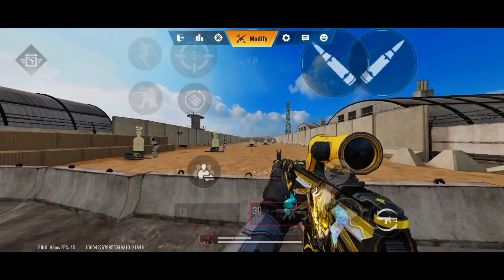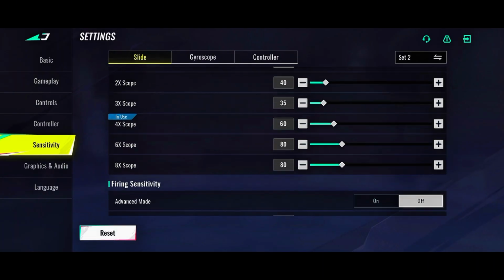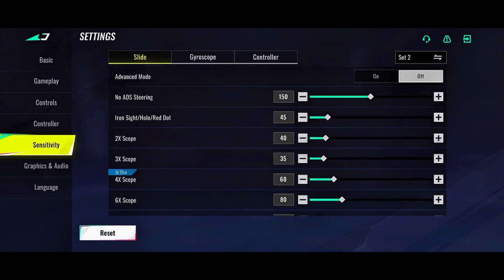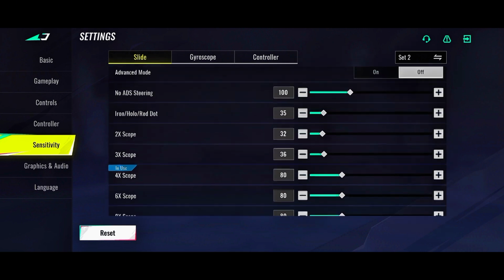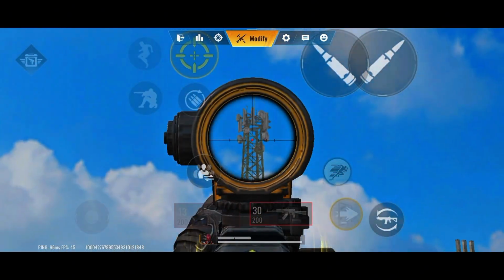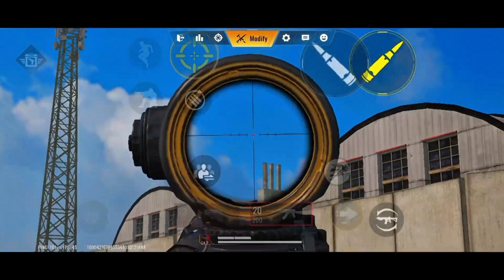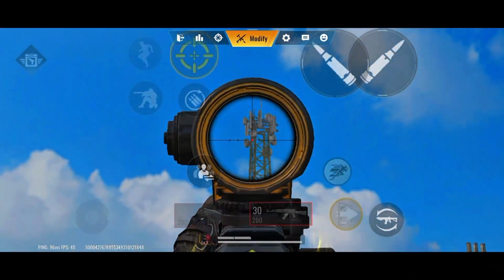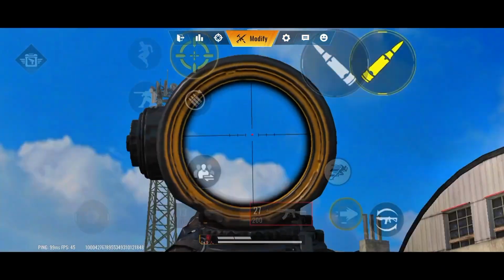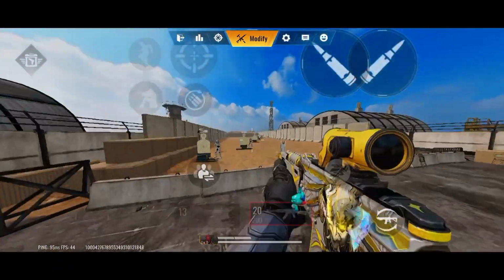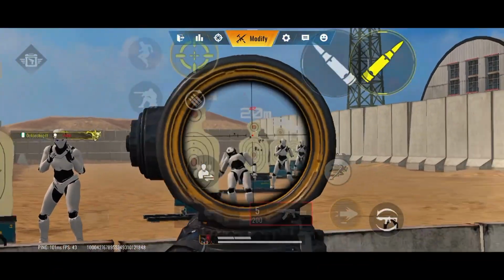See, the camera should not be the same thing as your firing sensitivity. They should all be different. All right. So since I have camera at 60 for the scope 4, I'm going to put the scope 4 fire sensitivity at 30 something. Before I go ahead and shoot, it will be difficult for me to shoot down and move it. But I guess fire sensitivity should be a little bit lower than your camera sensitivity, so it actually helps you reduce the distance of the enemy if they are too far to shoot.